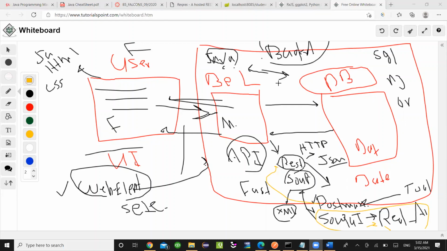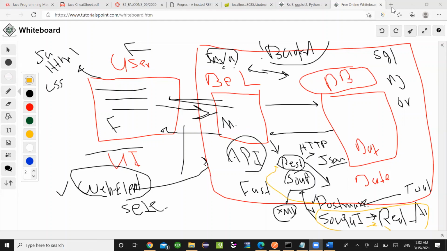Hi, Mr. Rafiq. I have a question here. By API testing, are we testing the functionality of the business logic, or are we testing the communication between the database and business logic? So we don't mind about the first layer here. We just think about the communication between these two.